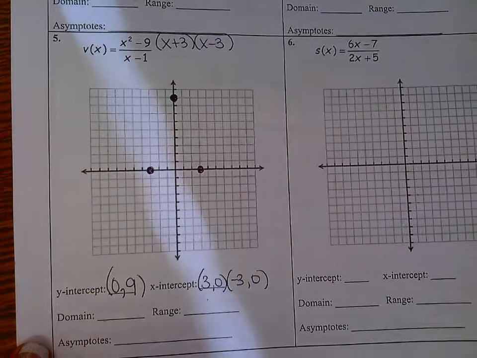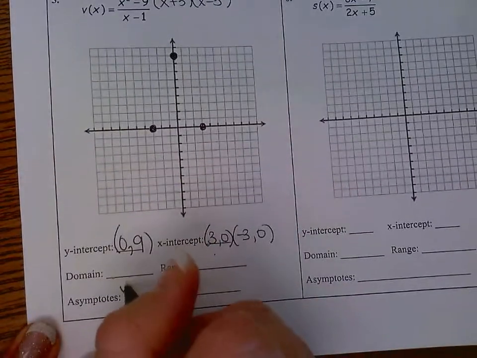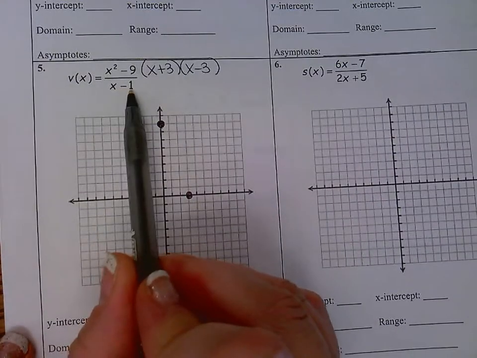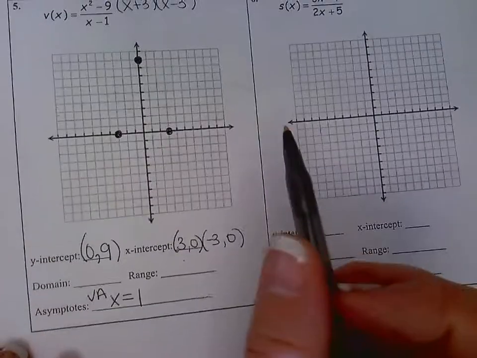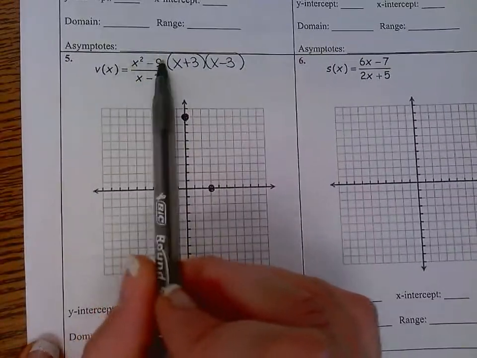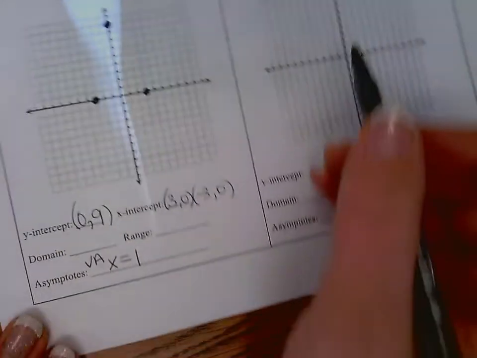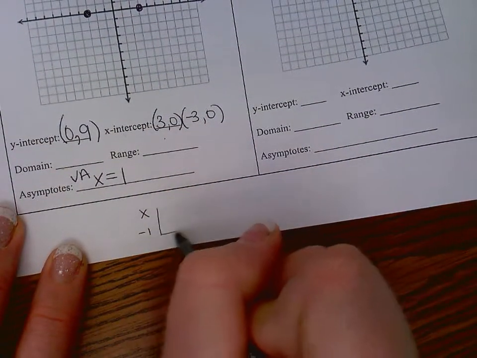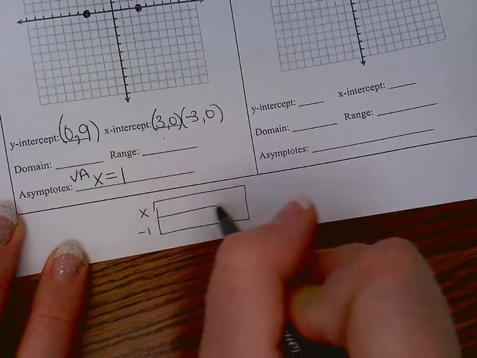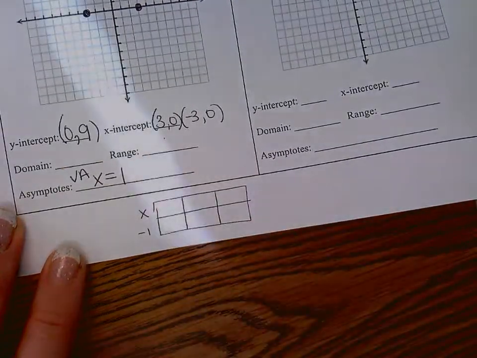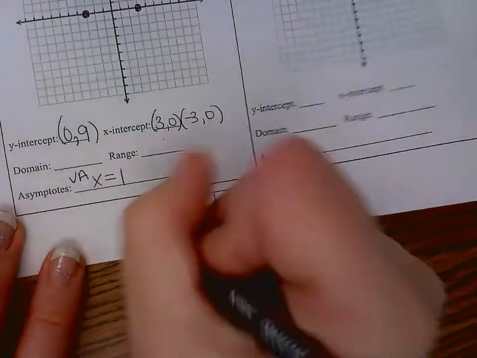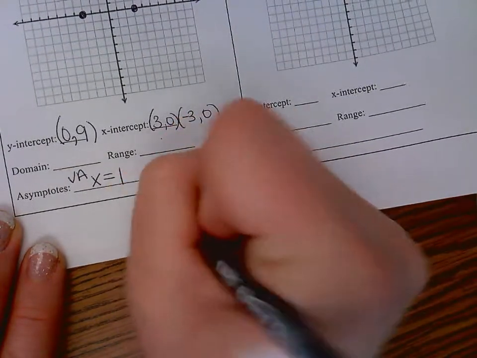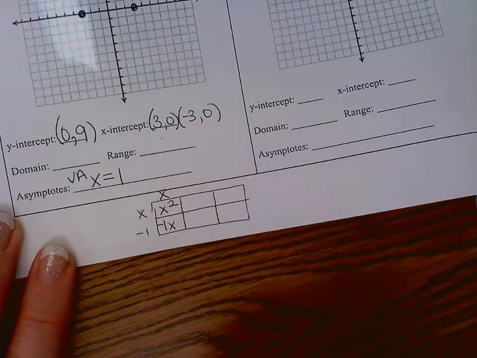For my asymptotes, the denominator, the vertical asymptote, is going to be at positive 1 because 1 minus 1 is 0. And we have to do division, right? The numerator is bigger, so I need to divide. So see if I can find room. X minus 1 needs to get divided into that binomial, x squared minus 9. X squared is going to go here. X times x is x squared, so I'd have negative 1x.